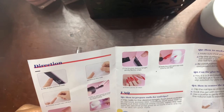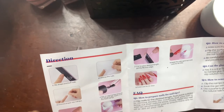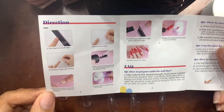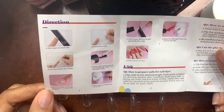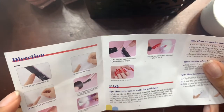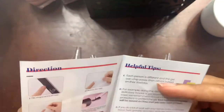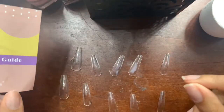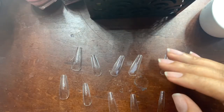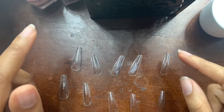Part four says to take an appropriate amount of nail glue gel and apply it on the false nail tip. Step five says to place the nail tip on the nail, lightly press it to expel the bubbles, and then step six is to cure under the UV LED lamp for 60 to 90 seconds. Steps seven, eight, and nine go towards the styling portion — cut to the desired length, then apply the color. Typically I would still use a nail prep and primer, but since they didn't call for that, I want to see how well this works on its own.